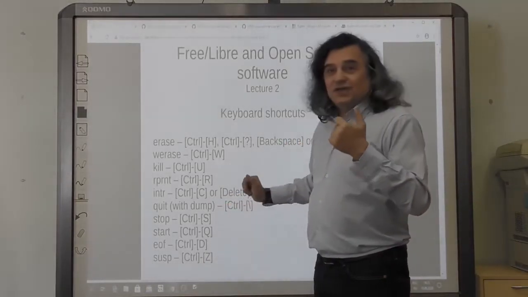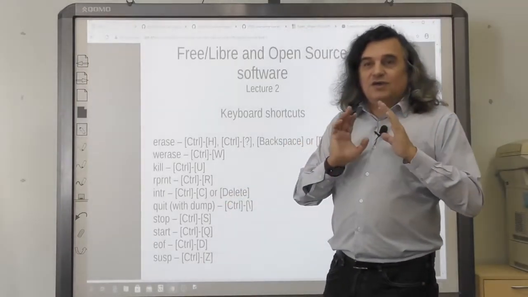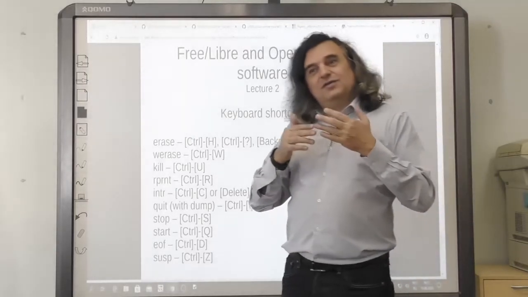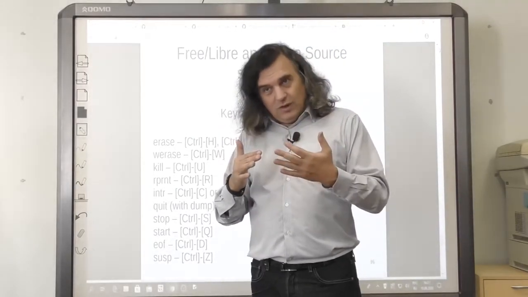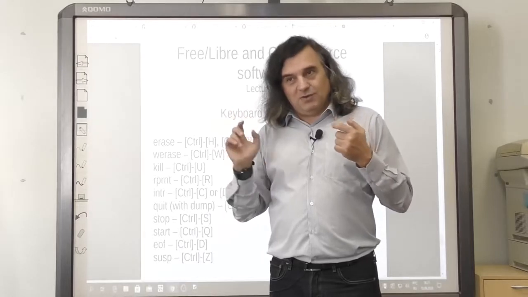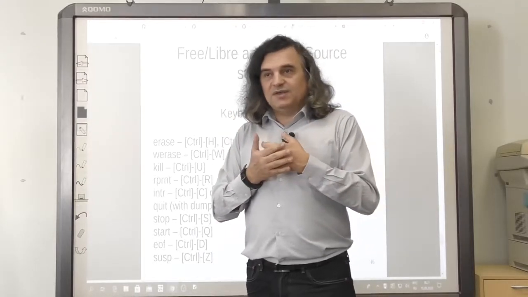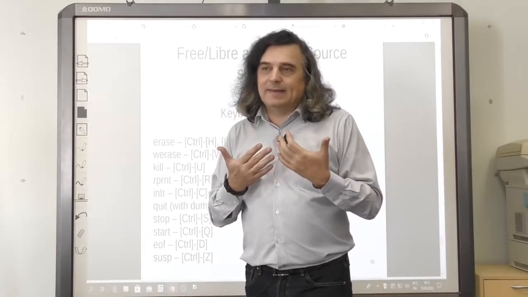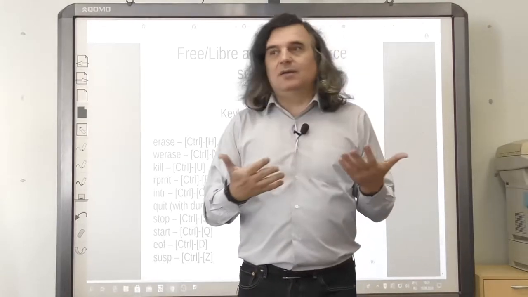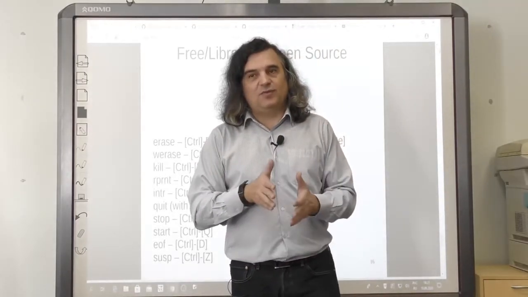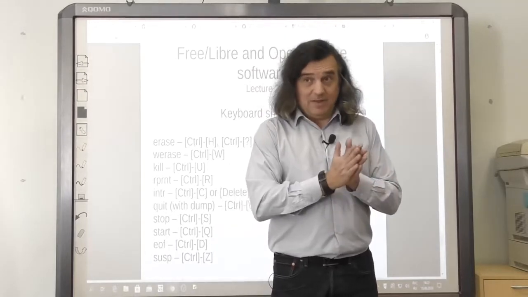Control slash kills the current process too, but with a memory dump. Such a dump can be used to analyze the internal state of programs with a debugger.